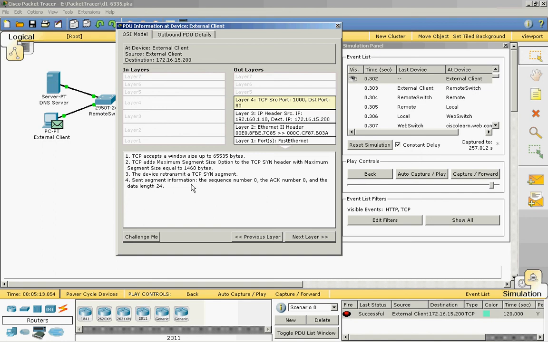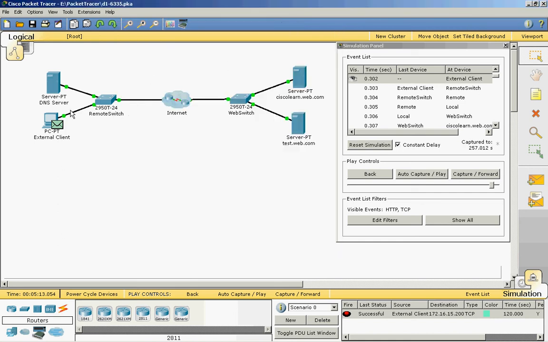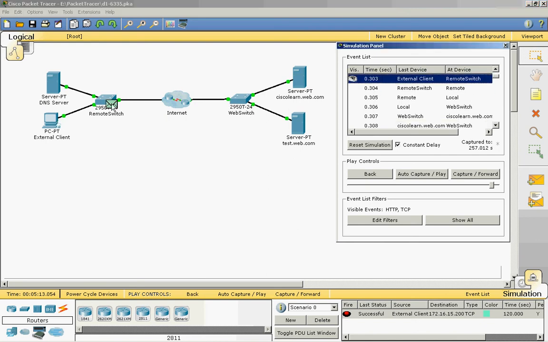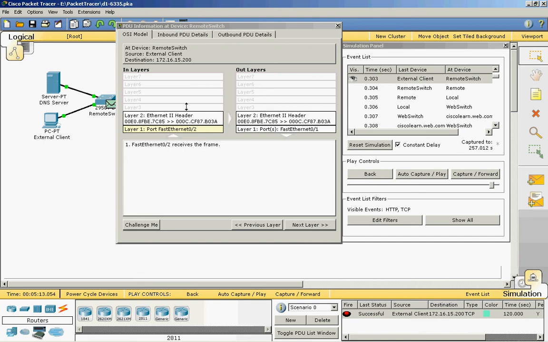And depending on where the packet is, we might be higher or lower on the OSI model here. We're lower there. We didn't have any software to strip the packet down. It's already stripped down.